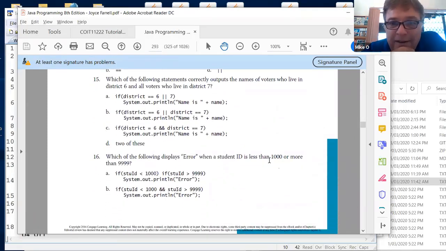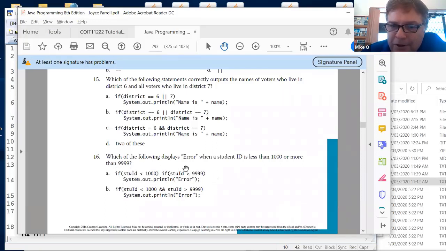Which of the following displays error when a student ID is less than 1,000 or more than 9999? Less than 1,000 or more than 9999. So what do you think about this one? What sort of if structure is that?